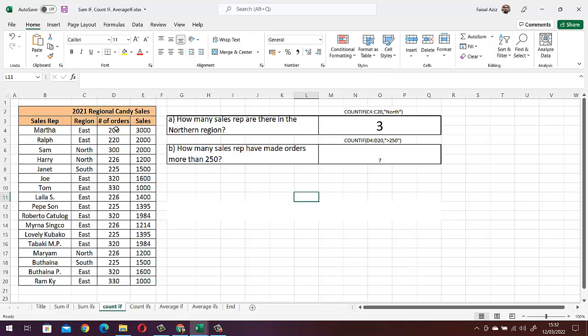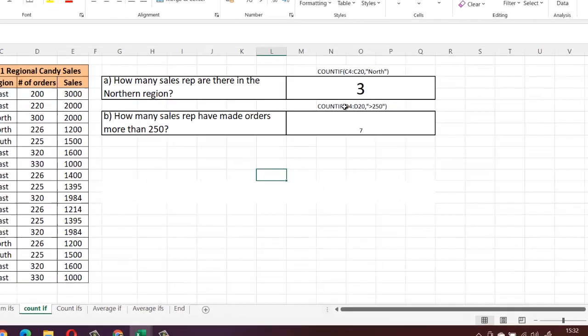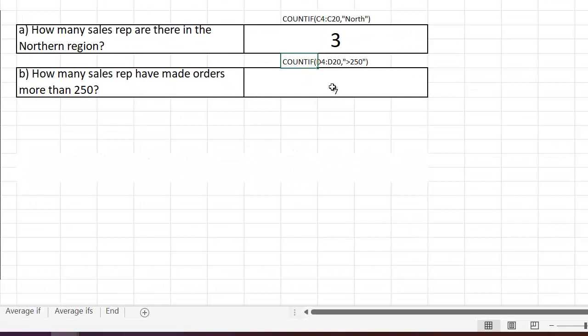So our range will be the number of orders. You can apply it the same way, and for reference I have mentioned the formula at the top of this cell, so I'm leaving it for your practice.